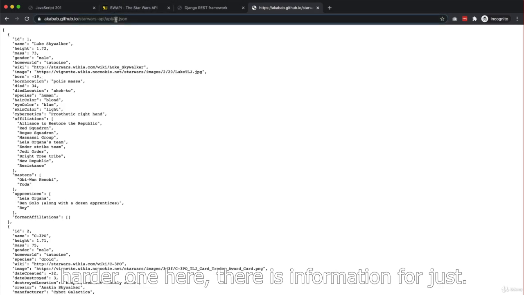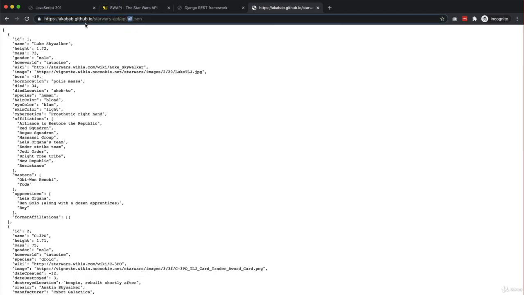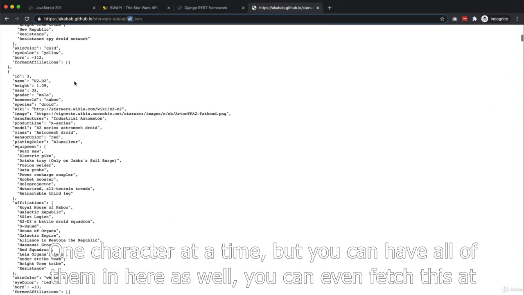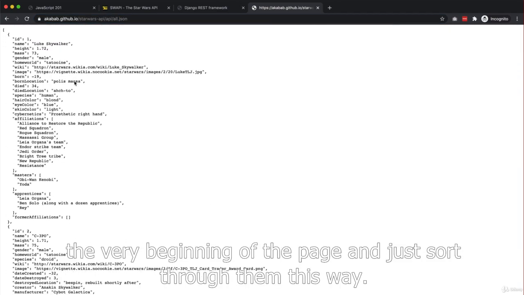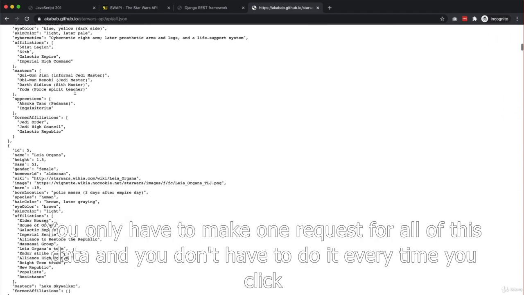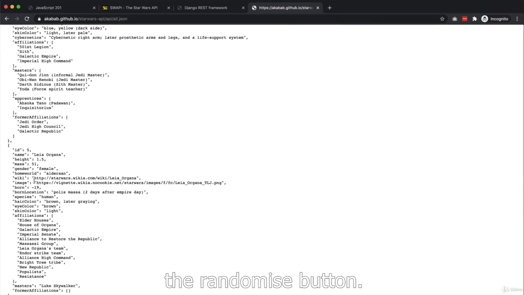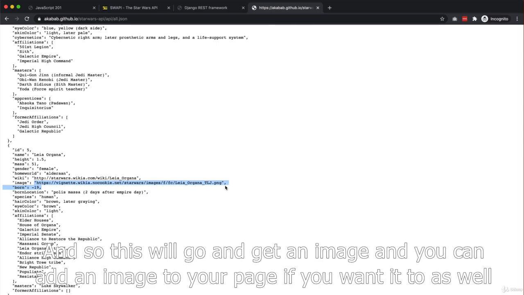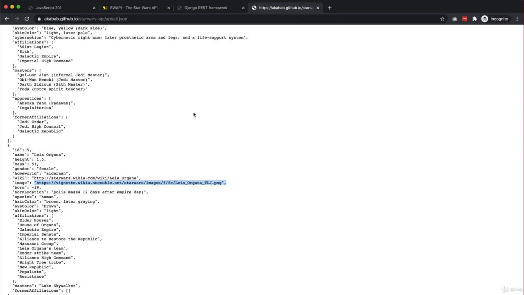There is information for just one character at a time, but you can have all of them in here as well. You can even fetch this at the very beginning of the page and just sort through them. This way you only have to make one fetch request for all of this data, and you don't have to do it every time you click the randomize button. And so this will go and get an image, and you can add an image to your page if you wanted to as well, for a little extra bonus credit.